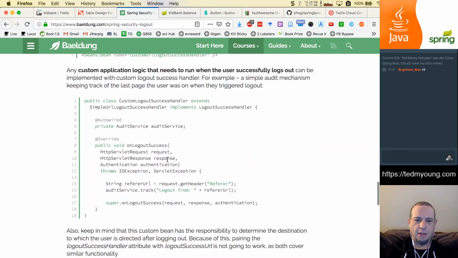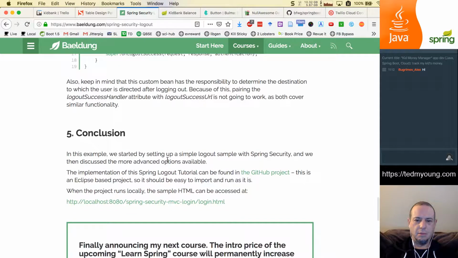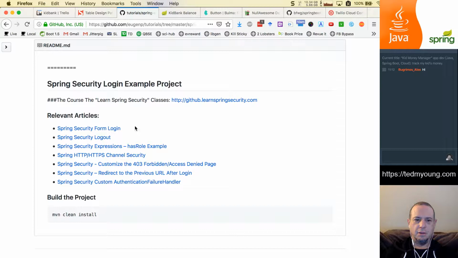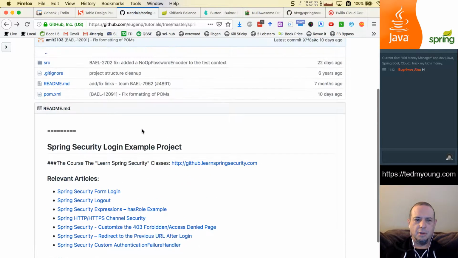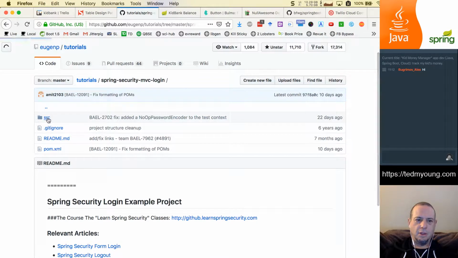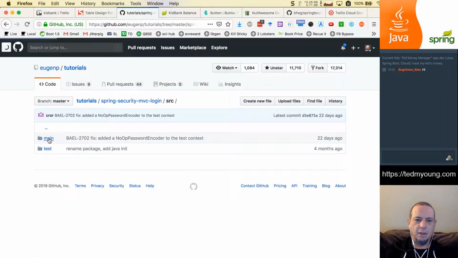That's the success handler. All right, let's look at source code. So Spring Security logout. Oops. So let's take a look at the logout.